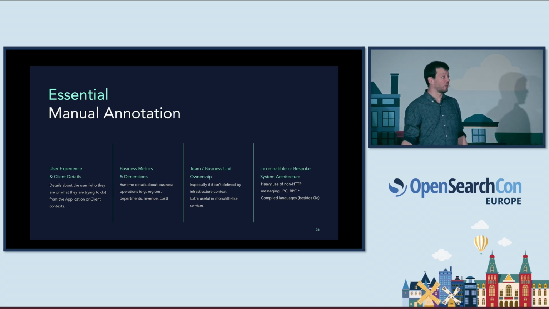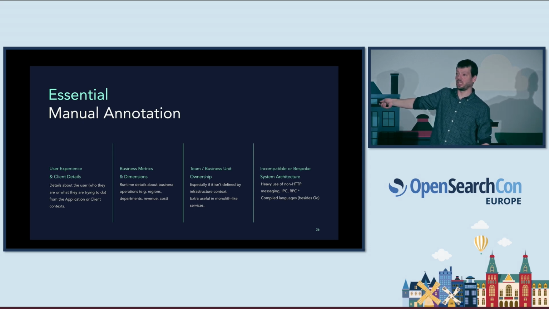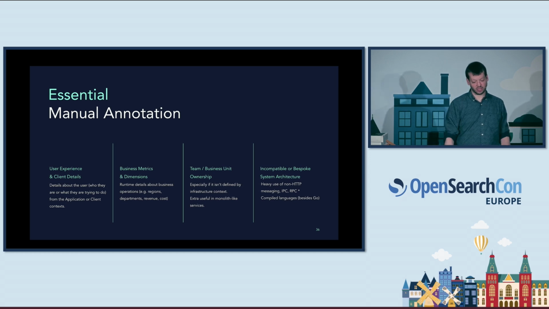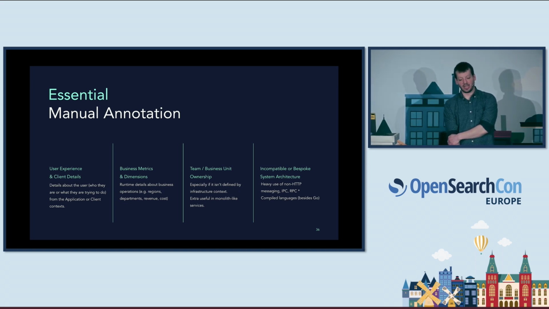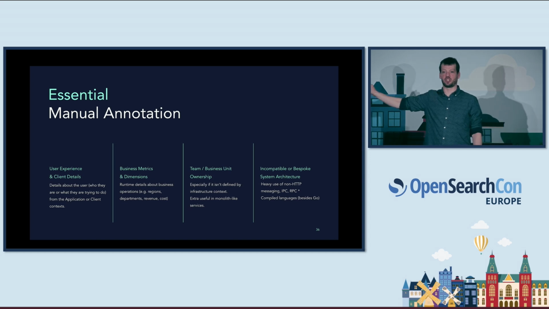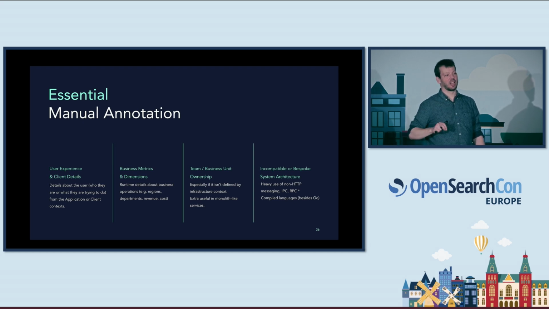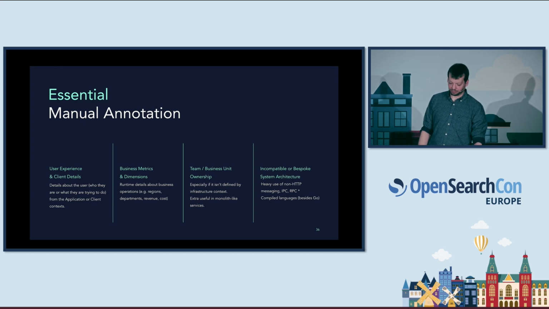Team or business unit ownership. I already talked about the value of this and how you can pre-route your incidents if you've tagged your telemetry appropriately. I think this is a really powerful technique, but again, not necessarily easy to ramp up on immediately. And then I mentioned this: if we're not predominantly using HTTP, if we're predominantly using something like IPC, then we might have to do this manually. And I say manually because you're still going to be better off using some of those code-based instrumentation mechanisms. If you can find a way to do this repeatedly throughout your entire code base, that's going to be a lot better than littering OpenTelemetry API calls throughout your entire code base.